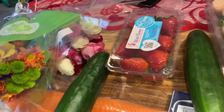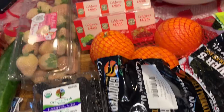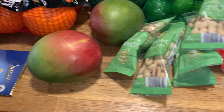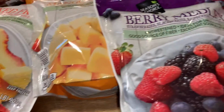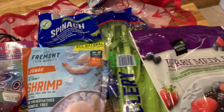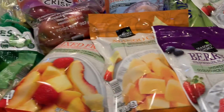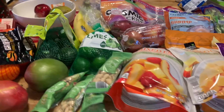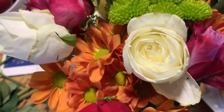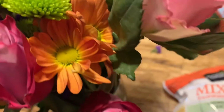So I just wanted to kind of show you some of the things I have, which is strawberries, blackberries, oranges, mangoes, raisins, limes, apples. I have some nuts. My goal is to eat a lot of live food. I have tons of greens in the refrigerator already that I keep: kale, spinach, lettuce, celery, things like that. I needed more celery, so I did get some of that. And I have peanut butter just in case I need that substance, that thickness, or that energy from it.